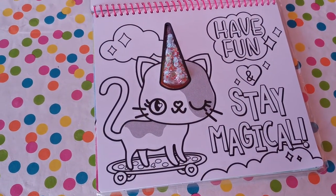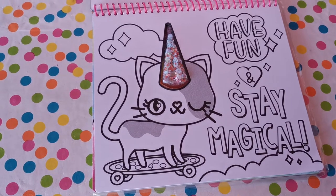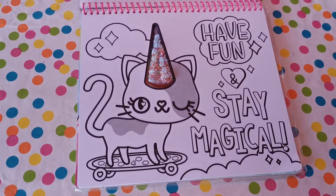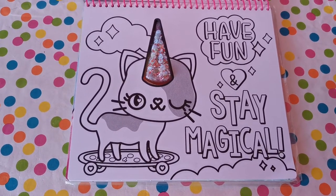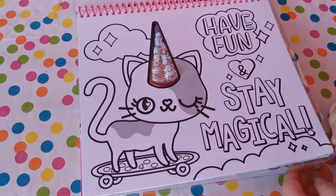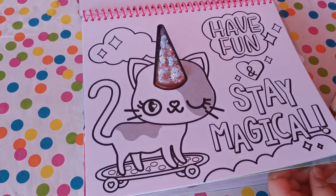That's so adorable — it says 'Have fun and stay magical!' That's so cute! But before we get going, note that my sis loves cats, so if she sees any more, she'll burst out with cuteness. And I love birds and I hope they add birds inside of this book.